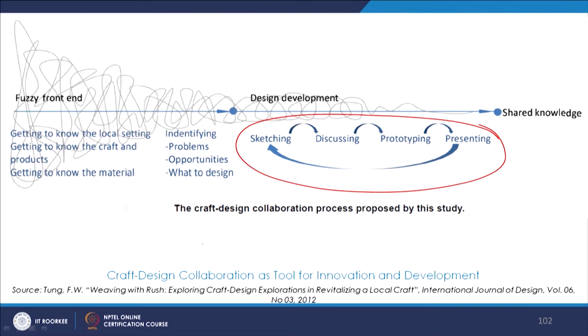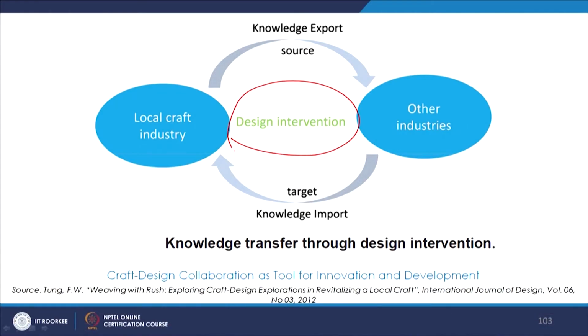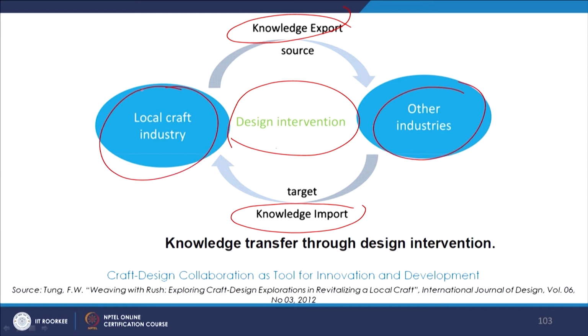And again, adding to this diagram, this interesting layer where there is sketching, discussing, prototyping, presenting. Again, this contributes to this interesting process of creating shared knowledge and then generating certain interesting results or value adding to already existing results. So we saw all these interesting processes and collaborations, and we also understood design intervention, how it is important to have knowledge import and knowledge export and different stakeholders who work together. So all these interesting discussions we have been having so far, I have put together to just summarize.